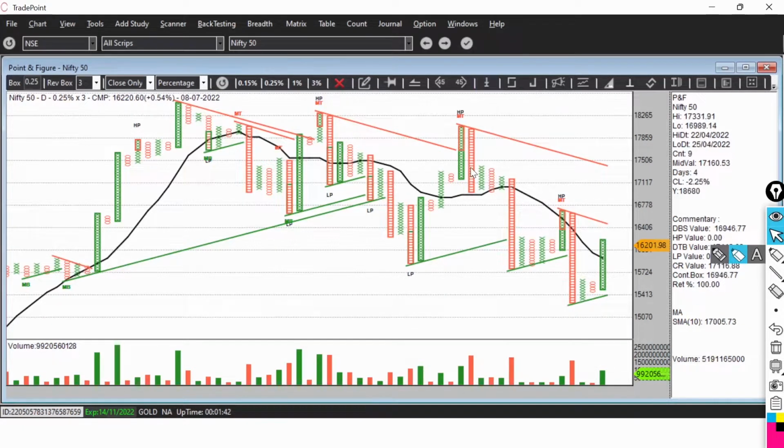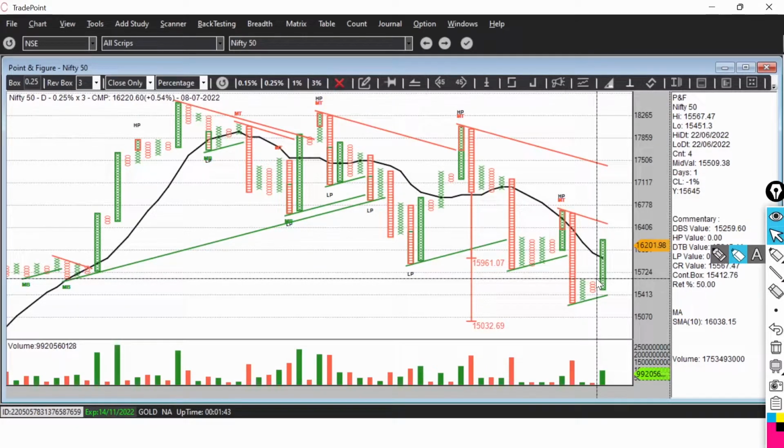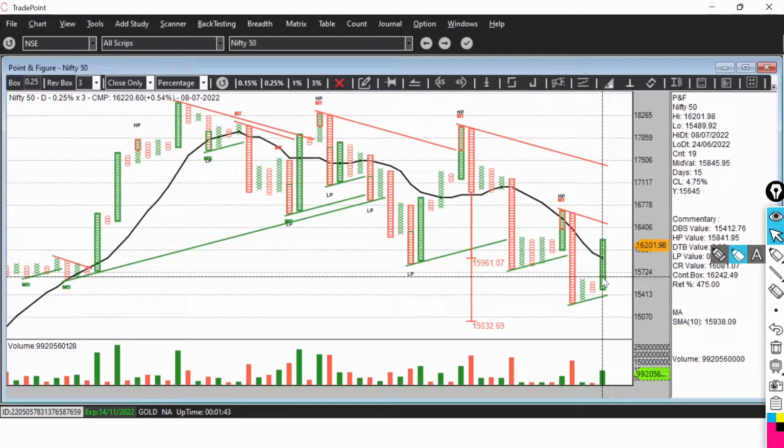Here you can see the downtrend in Nifty is clear, with some anchor columns being formed in between. If we consider this anchor column, which is a corner here, this is a mini top. That target was 15,900, which was met, and after that Nifty again tried to show some up move here, but this was negated with this bearish anchor column. After which a double top buy signal was generated at around 15,600, and this latest anchor column is now a bullish anchor column.